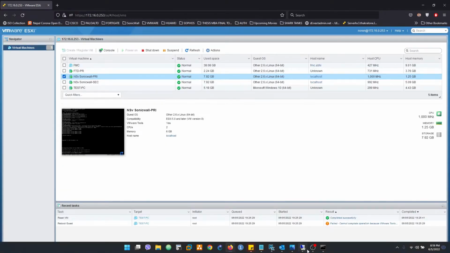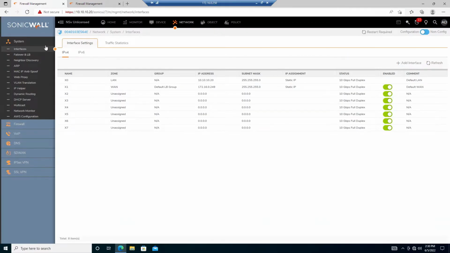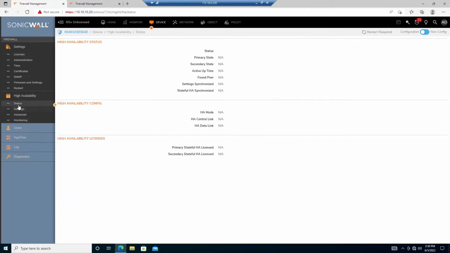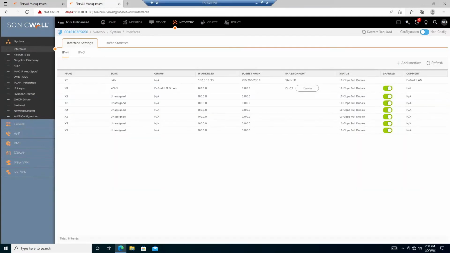So now we'll configure the HA. We need to go to device, okay, this is the primary one, and then HA. Currently in status there are no state settings. So I need to grab the serial number of the secondary one.